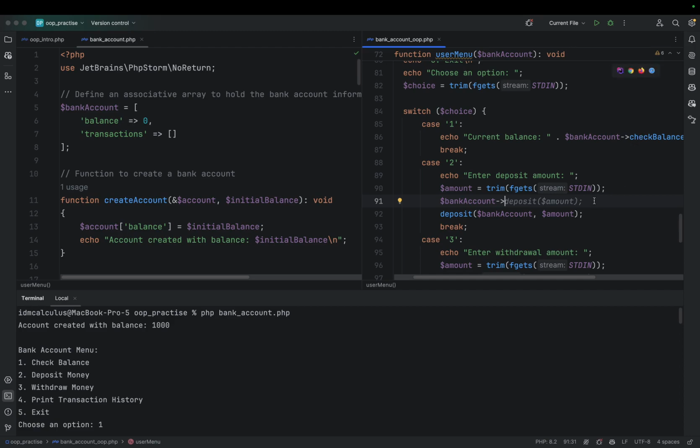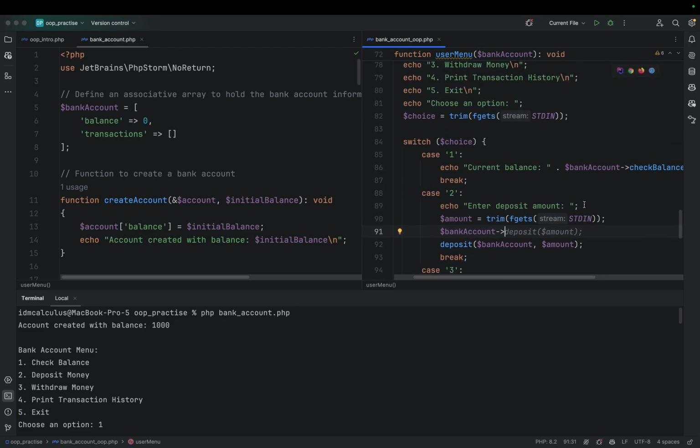This suggestion is coming from AI. It is not coming from the fact that it's seeing it as a type. AI already understands what I'm trying to do, but the program itself is not seeing bank account as any particular type, so it is not bringing all the properties or methods in that particular bank account.